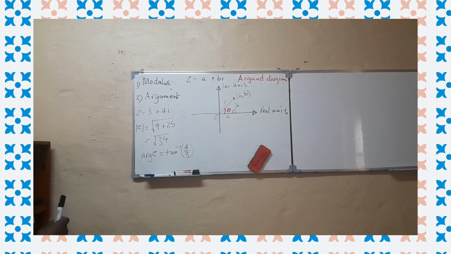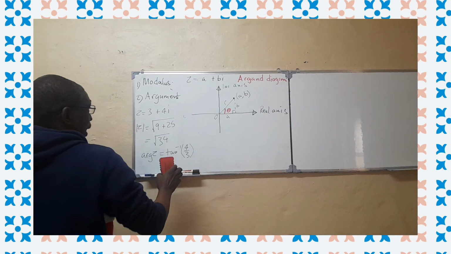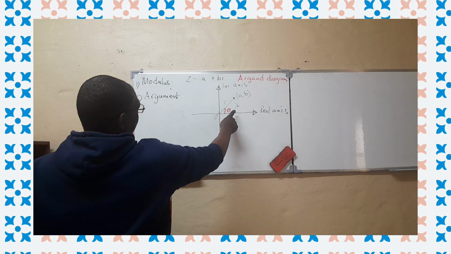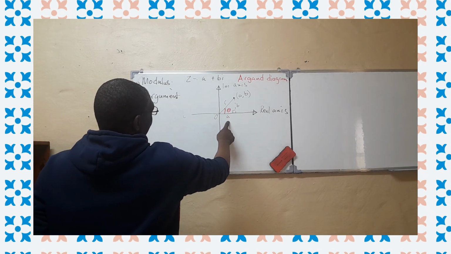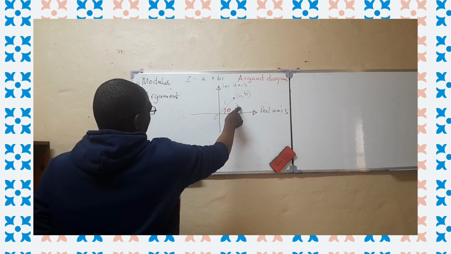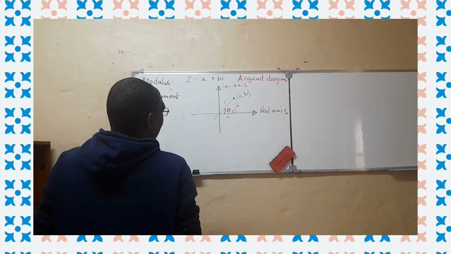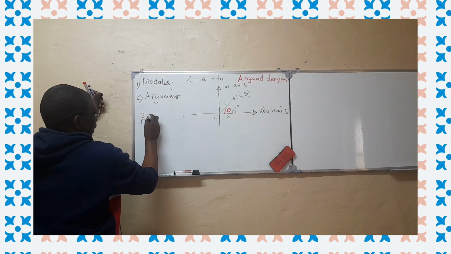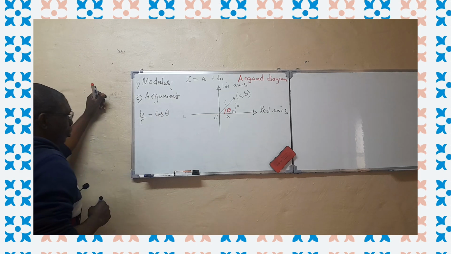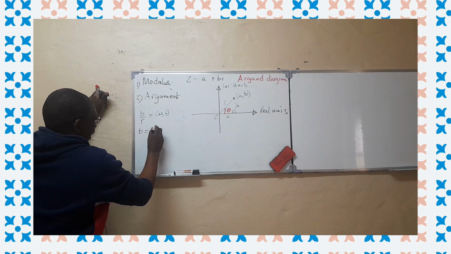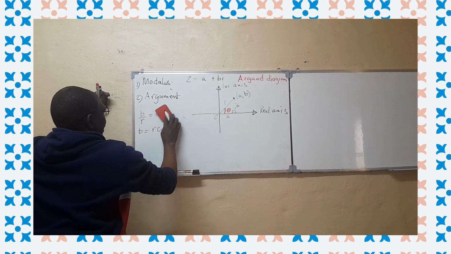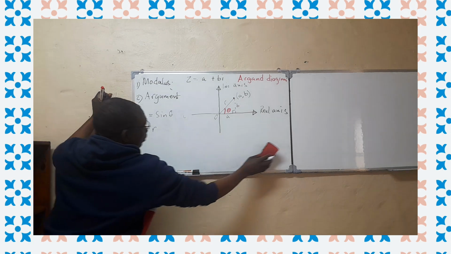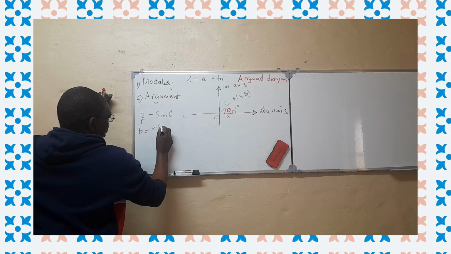Now we can go a little further with this. Looking at our Argand diagram with our complex number, if you have your b here and your a here, and you are given your r there, there's another way of expressing b and a, because from the right-angled triangle it is clear that b over r is equal to the sine of theta. So b is equal to r sine of theta. Sorry, I was caught napping here.